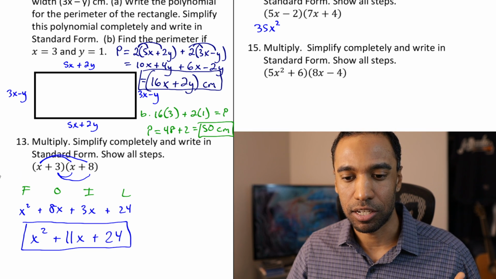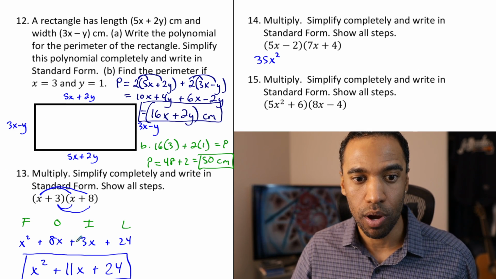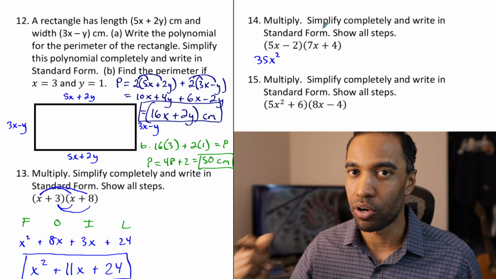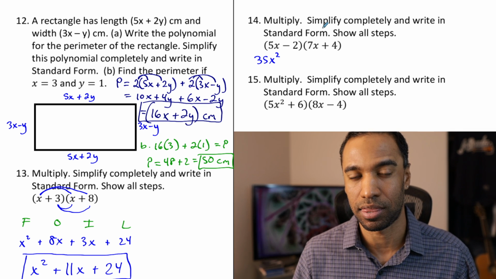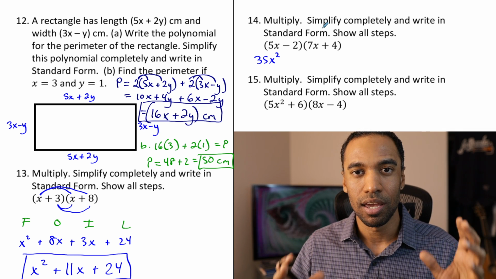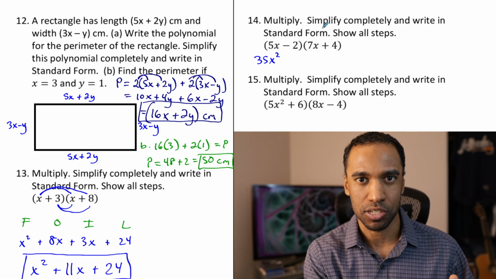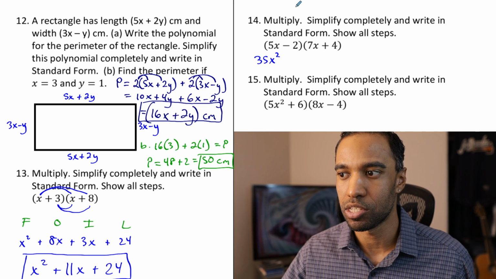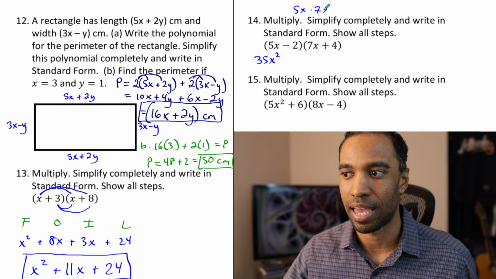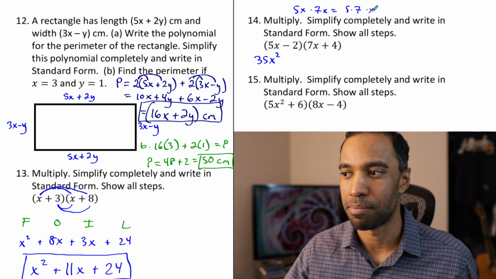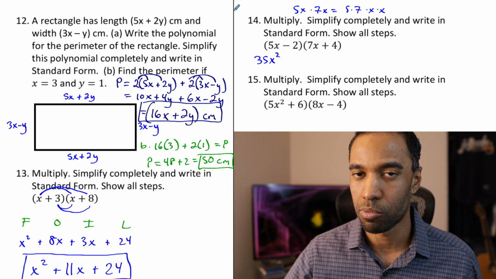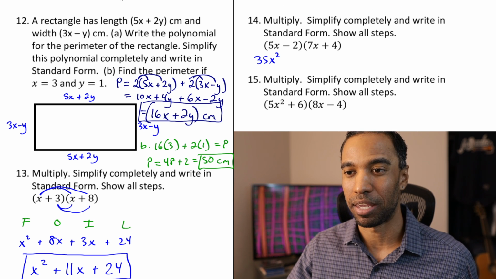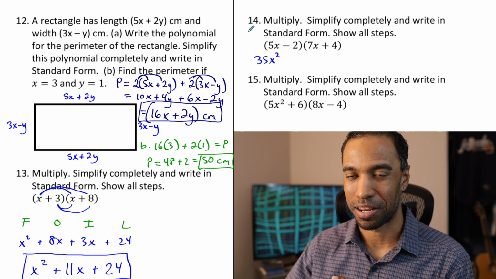You just did a lot of combining like terms things. If you got 5x plus 7x, it would be 12x. Heck, we just did 8x plus 3x was 11x. Now you say 5x times 7x, people just do 35x. Boom, 35x. They forget the x squared. They forget that suddenly their 5 and 7 was much more important than the x's. They were so used to combining like terms, they forgot to multiply the x's. Let me just point this out one more time. 5x times 7x is 5 times 7 times x times x. These x's do multiply. It is an x squared. I'm trying to save people right now from making a mistake. Make sure you get that in.